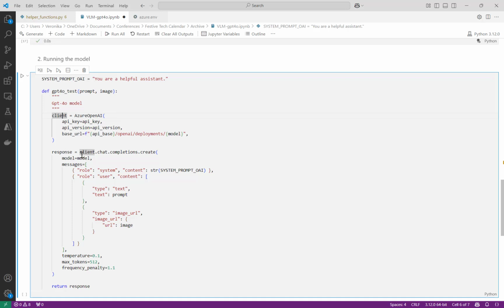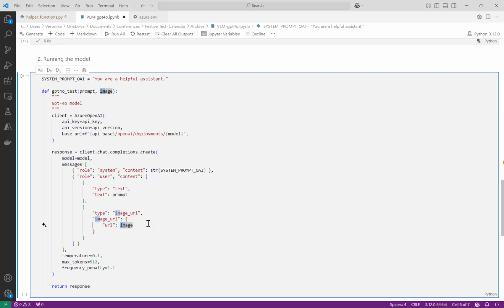And then I'm using that client to create completions. For completions, I'm using the system prompt from here, the prompt that I'm going to pass as a parameter, and I am going to use an image URL here.